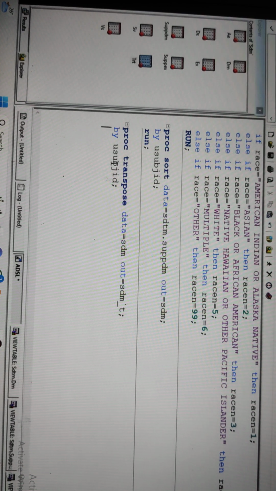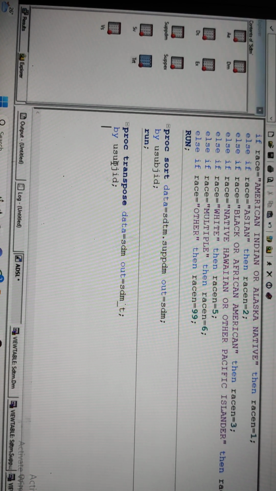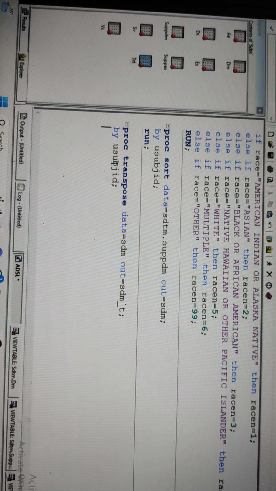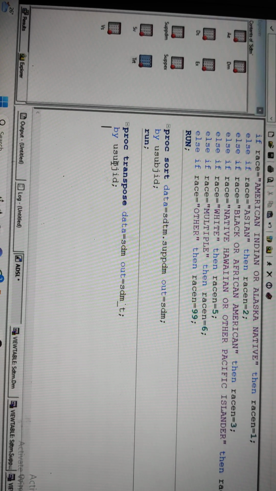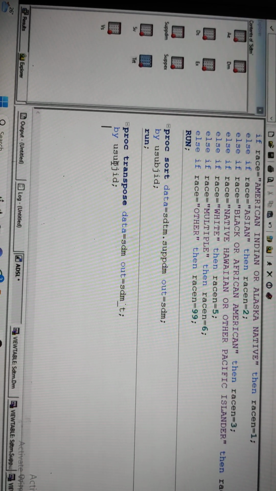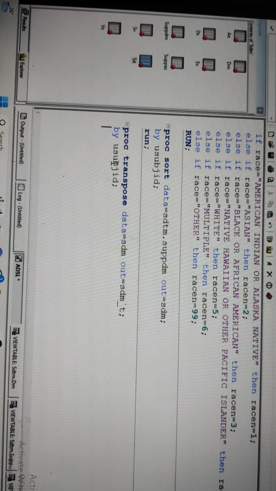First of all, tell me what kind of statements we can use? By, where, and what else? In the proc transpose, what statements can you use? Everyone should know this, I guess, okay? But I'm asking here, we are transposing the data from vertical to horizontal, okay? We are converting values to variables.